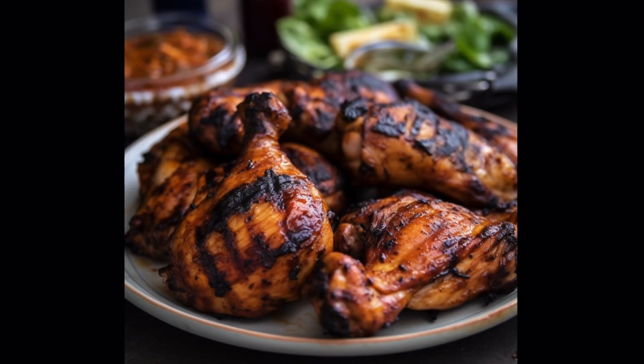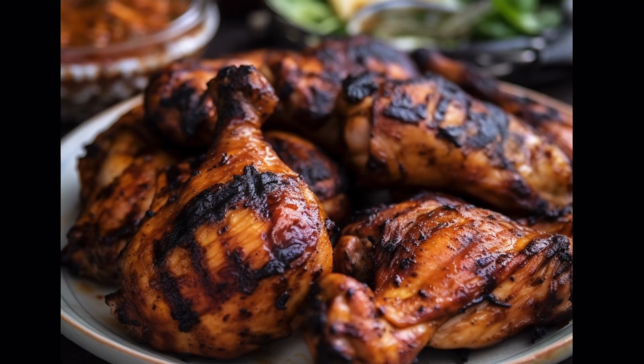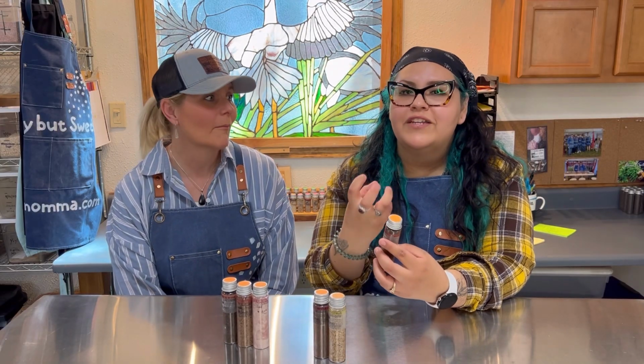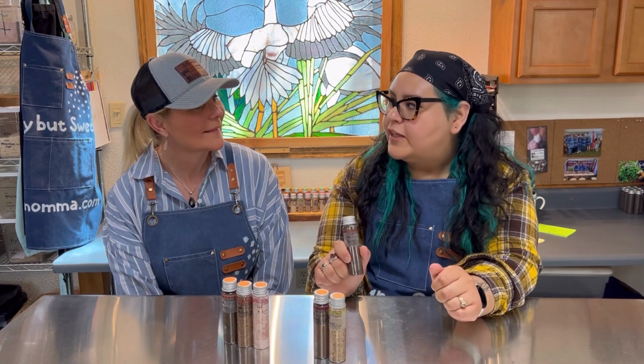The next one that I like is also the Ozark Campfire. This is probably my husband's favorite one, and my eldest son's. We really like this on chicken when we do our grilling. This one has amazing flavor. It hits different. It really does. And if someone opens it in my kitchen, I will immediately smell it. I will.